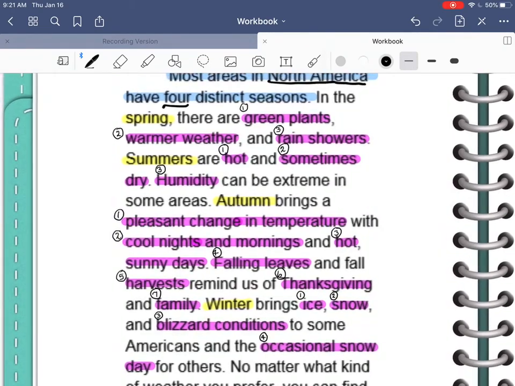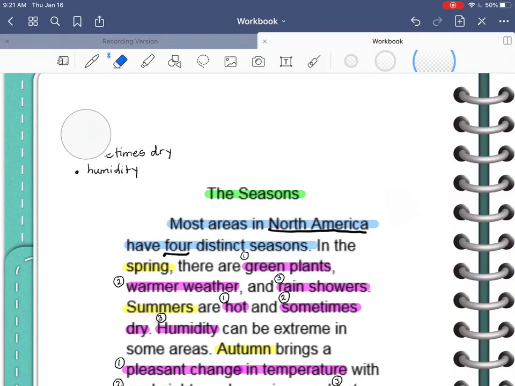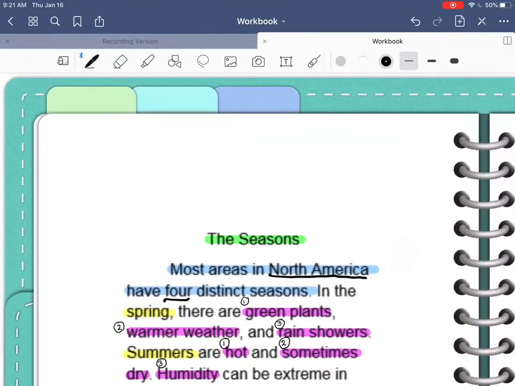And I'm going to try to squeeze those in up here. My summer ones are still there, so let me erase those. And I'm going to go all the way to the top to add my 7. So the first one was the pleasant change in temperature. Cool nights and mornings.